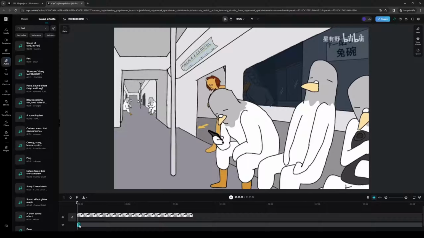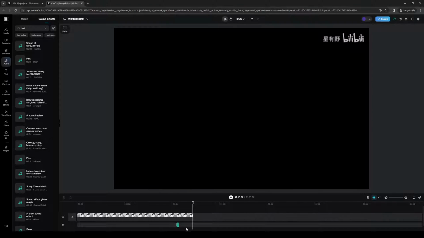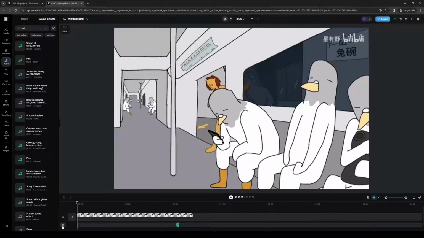And if you guys want to extend this to something longer, you could adjust it by playing around with the slider, or you can move it to this part of the video, or even have it play on a loop. As you can see, if you right click on it, you have a bunch of different configuration options for it. So a lot of things that you can do to the video. And another thing is, if you want to adjust the volume for it or switch the toggle, you guys would want to click on the speaker icon right here, as you can see. So lots of things that you can do to the sound effect. So let's actually undo out of all of that.